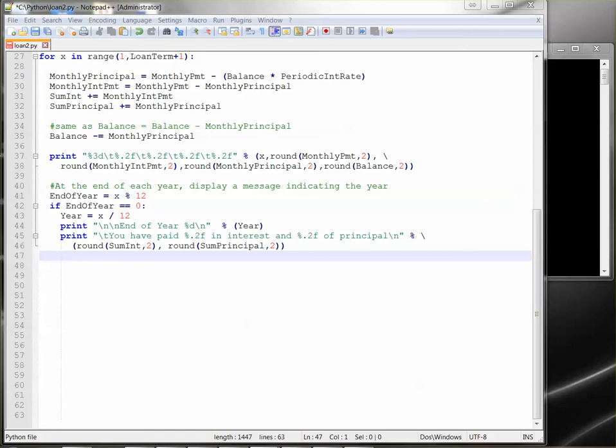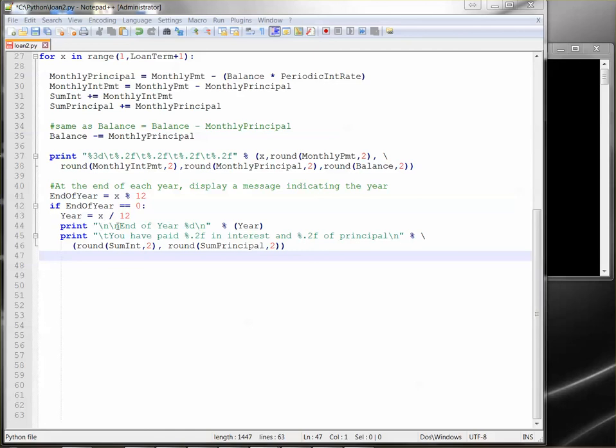What we're trying to do here is we want to know when we hit the end of every 12-month cycle. So if we take x, which is our month that we're operating on, and divide by 12, after every year is complete, we should end up with a remainder of 0. Right? At the end of 12 months, 12 divided by 12 is 1, remainder 0. At the end of 24 months, 24 divided by 12 is 2, remainder 0. So every month we do this calculation, and I check: is it end of year? Well, we'll know it's the end of a year if our remainder is 0. Okay? So then we calculate what year are we in. Take x, whatever month we're currently finishing up here, divided by 12, and that will give us our year.